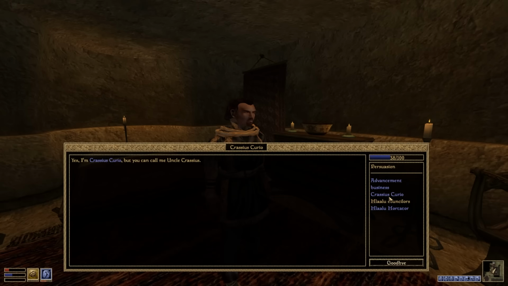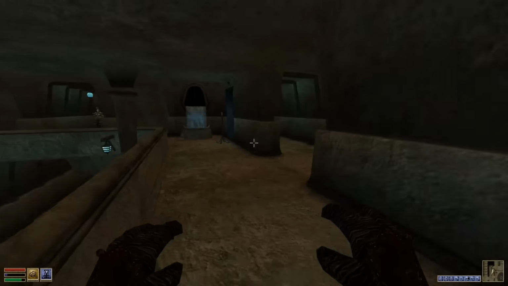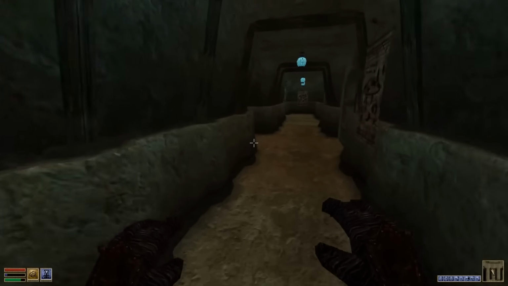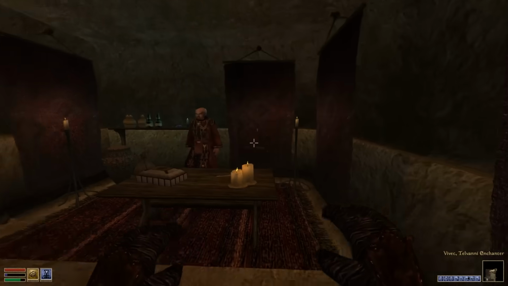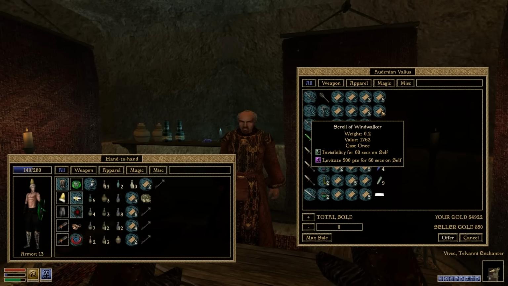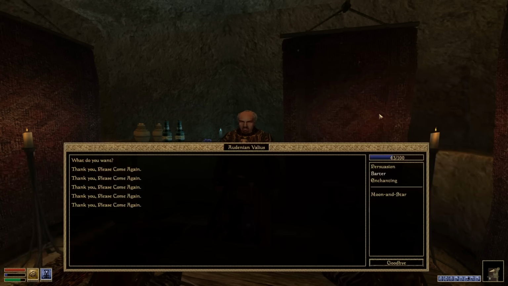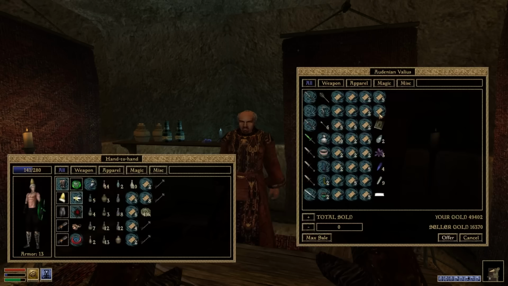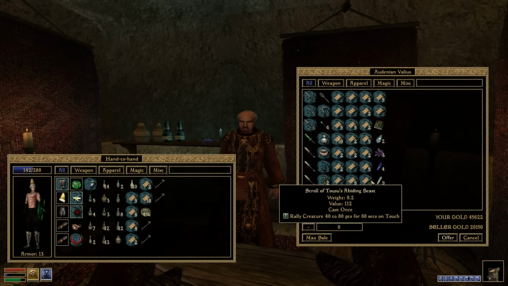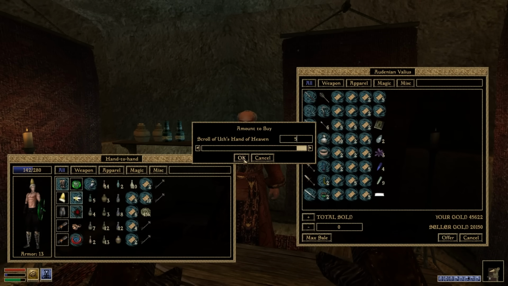Crassius Curio tells us about the other counselors and that his vote will cost 1,000 septims. Easy enough. On my way to St. Olms Canton, I stopped by the Telvanni Enchanter because I know he has a slight chance to carry some rare scrolls like Ekash's Unhinging, a 100-point open scroll. Could be useful. He didn't have it this time, but what he does have is the Scroll of the Windwalker, invisibility for 60 seconds and 500 points of levitate for 60 seconds. Expensive, almost 2k each, but we're in the final stretch now, and gold don't matter.